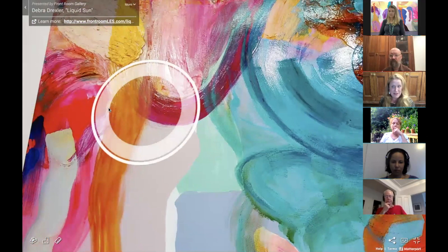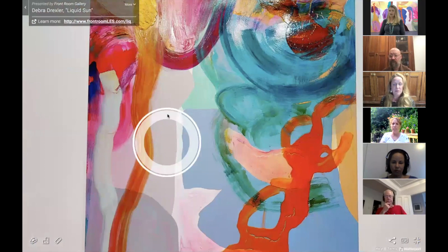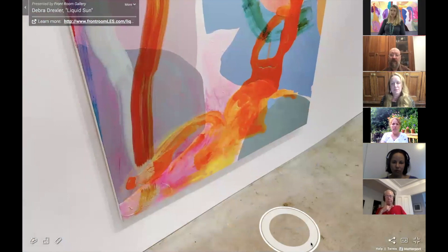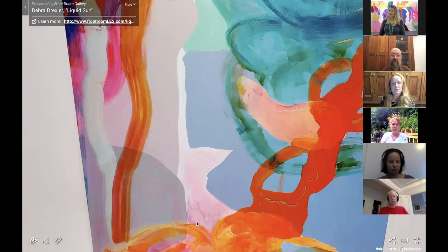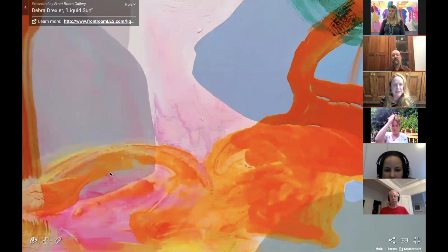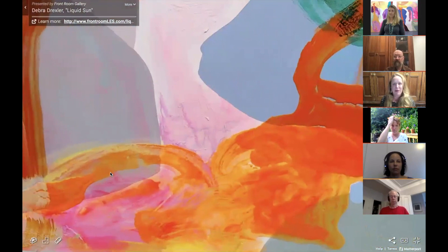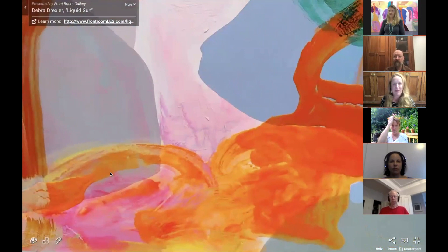A lot of times I'll build texture with acrylic first, but sometimes I've already switched to oil and feel like it needs more impasto — then I have to do the impasto with oil in those places. This one has a lot more activity to it. Joanne has a question: do you ever do any sanding to take away texture? Not necessarily, because I work on canvas and the sanding might be a little too rough. I tend to be more of a builder. Sometimes I do scraping when the paint's wet, but I'm more additive than subtractive — that's how you can control it, by overlaying.